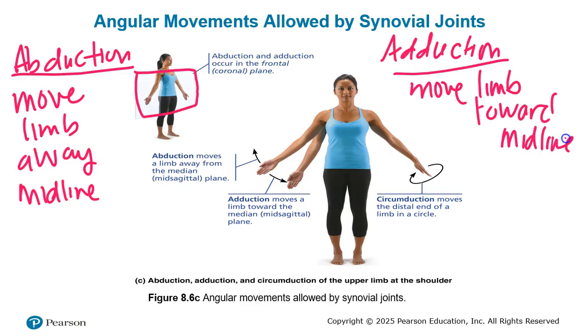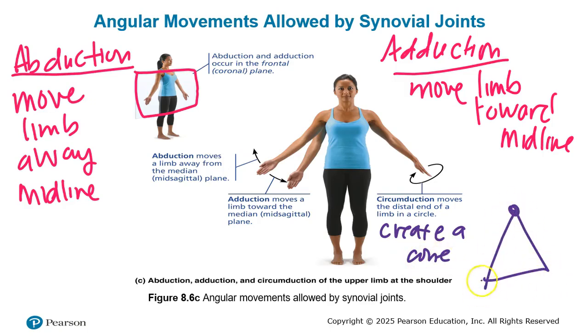Okay? And again, the best way to remember these is by doing the actual movements themselves. And finally, we have circumduction. And this is going to create a cone. So first, just draw a cone. Okay? You have the point of the cone, and then we have the larger base of the cone itself. Now, to create this cone, as far as movement goes, you focus on a particular joint. It could be the shoulder joint or usually the hip joint. That's going to stay stationary like we have a point here. So here we have a point at the actual shoulder joint.